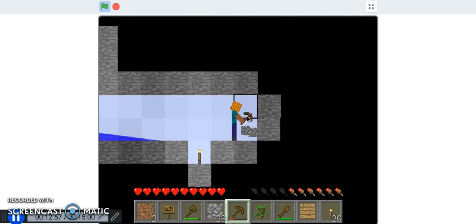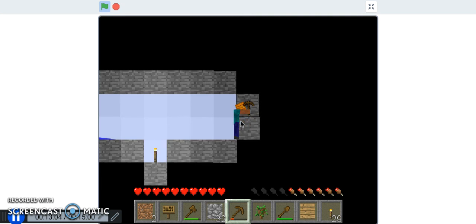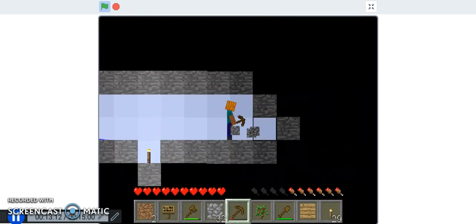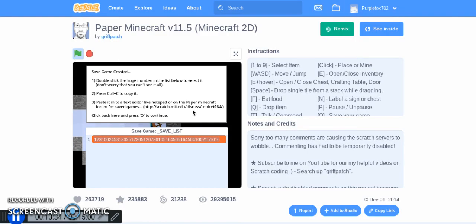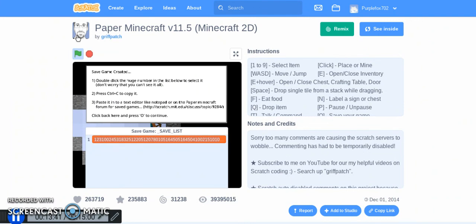Now, if you want to see more of Paper Minecraft, I will possibly make a second episode of my adventures in Paper Minecraft. Now, obviously, I can press, what was it, O, to save my progress. Now, let's just check. P, and O. Okay, right. Right, let's see. Save game created. Double click the huge number in the list to select it. Don't worry, you can't see all of it. I have gone ahead and done everything it says and I copied that. I'm not entirely sure what I do now, but that is all for today. So obviously thank you to Griffpatch for making Paper Minecraft, version 11.5. I wonder if that's the actual Minecraft version or if it's the version of the game.